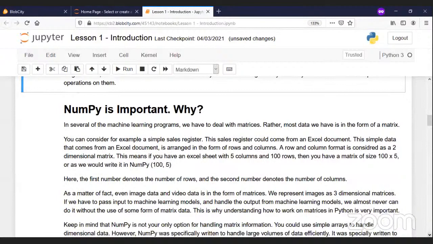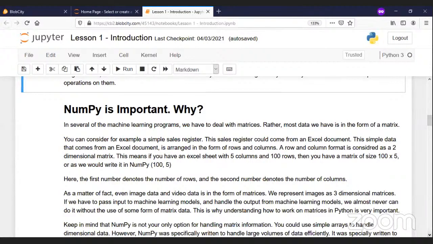In several machine learning programs, we have to deal with matrices. Rather, most data we have is in the form of a matrix. Let's say you want to compare two different images and check whether they are identical or have some differences. You subtract one image from the other. This is a simple matrix operation.